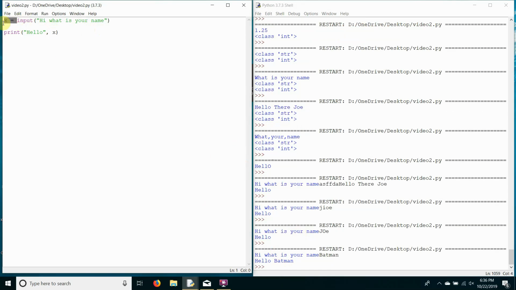You're almost never going to see input without X equals or whatever your variable name equals. Because if you have this, you're wasting everybody's time because it's not going to save this. You can't use it for anything. So you've got to set it equal to something. Remember, you're almost never going to start a line with the word input. It's almost always going to start with something equals input.